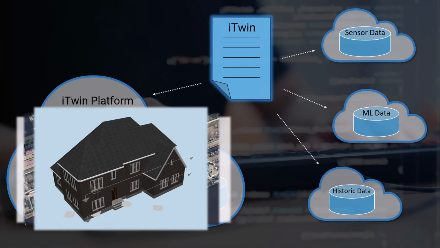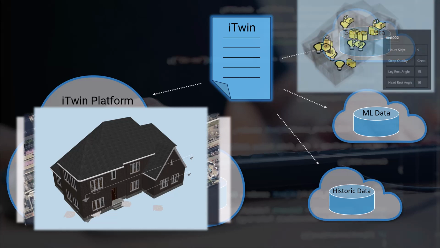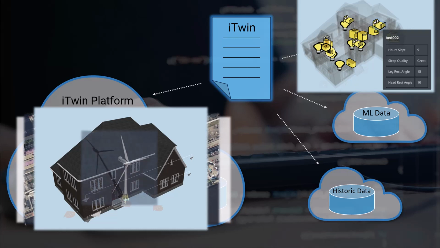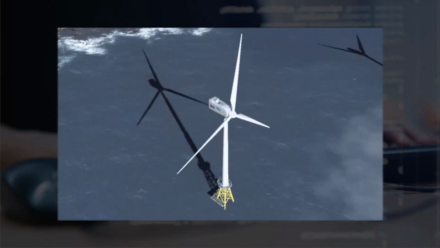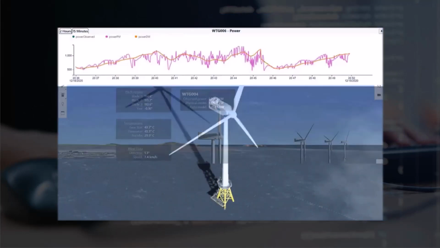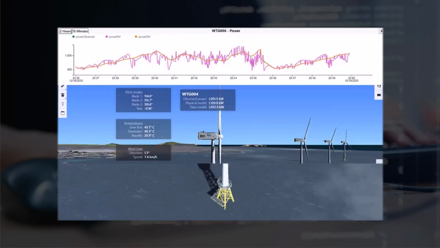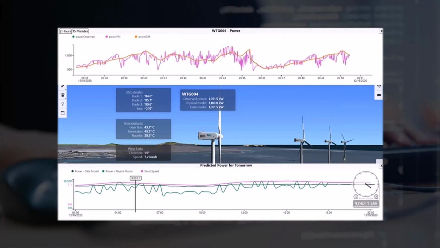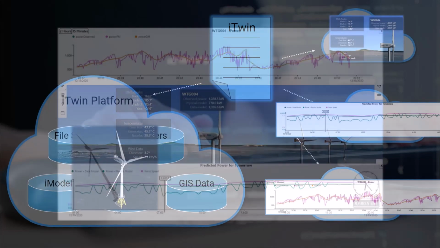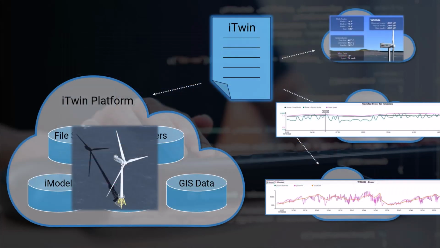For example, in the case of the house model, we'll be adding a smart device database that keeps track of the states of the smart devices inside the house. And there's no limit to how many data sources we can federate or add to an iTwin. For example, in the case of the wind farm demo that we saw previously, we added 3 different data sources to the iTwin. A time series data source for past energy production of the wind farm, present energy production, and also a machine learning algorithm for future energy production. In this way, our digital twin is not a static entity, but one that we can constantly grow and evolve by federating new data sources.